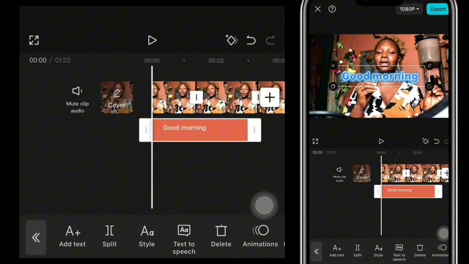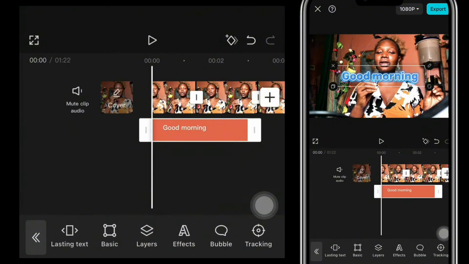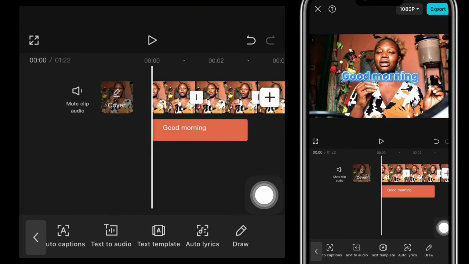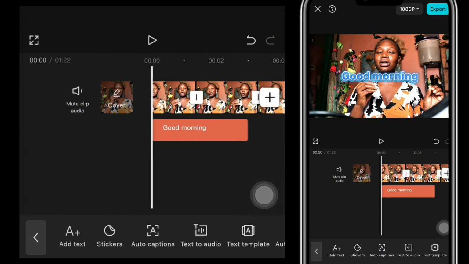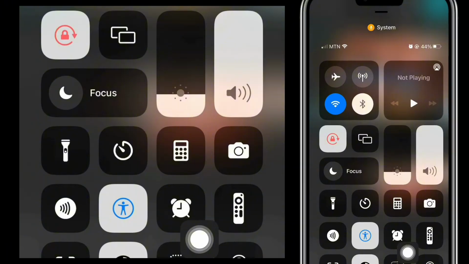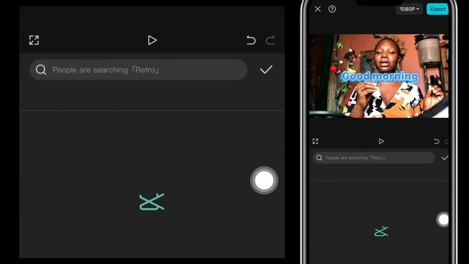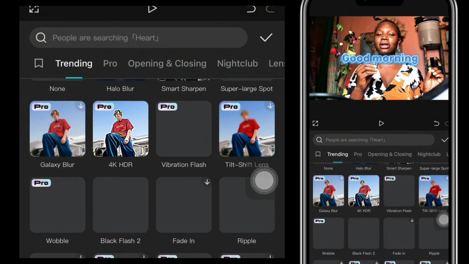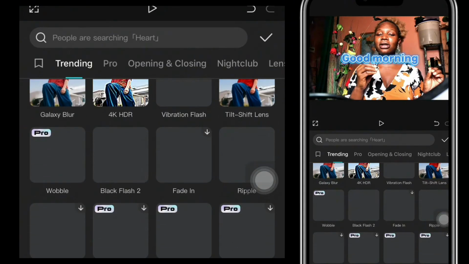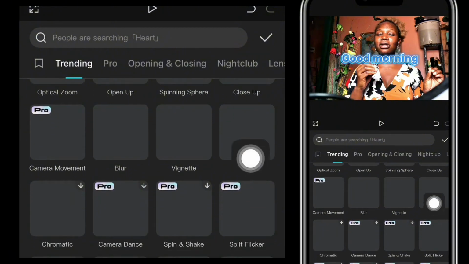So the next thing we need to talk about is the effect. And to add effect on your video, effect comes in so many ways. Like for instance, let's get to our effect. First, you click on your clip like so, then you see the effects will appear. All you need to do is to click on it and click on video effect. This effect comes in so many ways. We have the blur effect, we have the zoom out, we have the zoom in, we have the shake effects. We have so many effects, so it depends on what you want. Like here for instance, we have the blur effect.